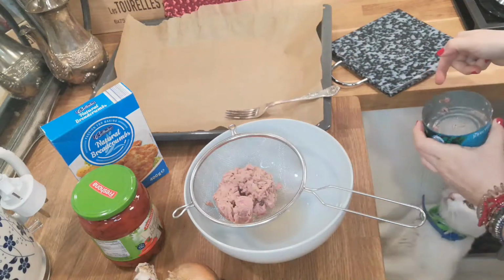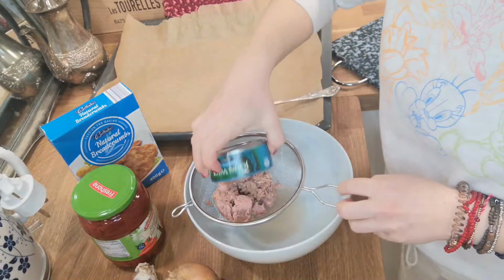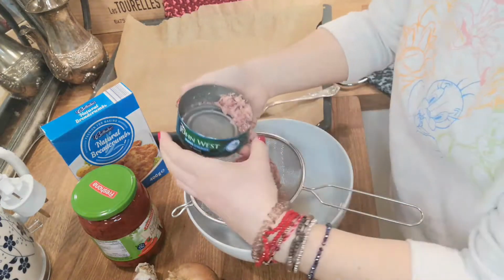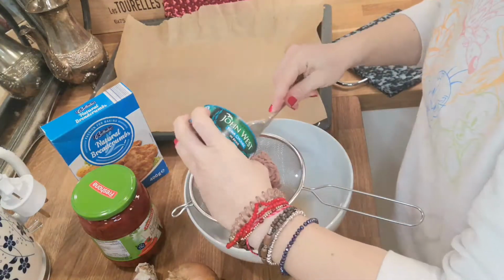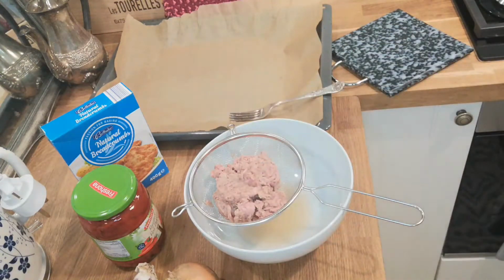My cat gets crazy because of the tuna. Here you are. 3 tuna chunks I'm using. Can give this to the cat to lick.